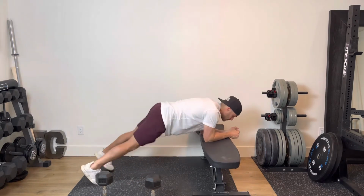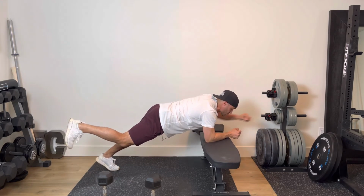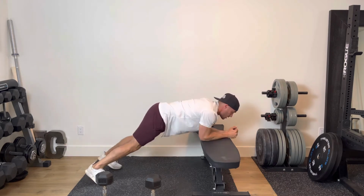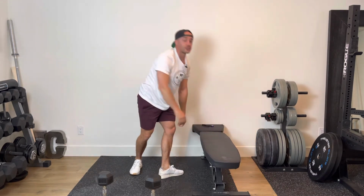If I'm doing it from the bench, knees are out wide. From here, I'm gonna lift my right leg up, I'm gonna reach, back down, reach, back down, alternating just like so.